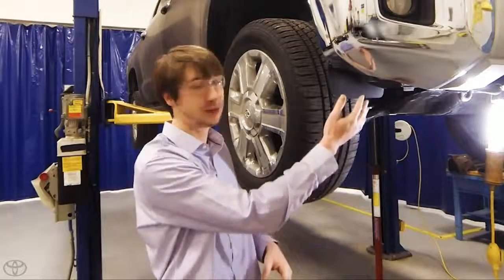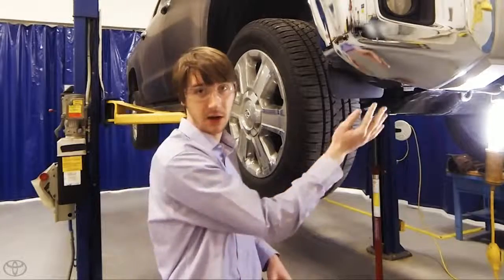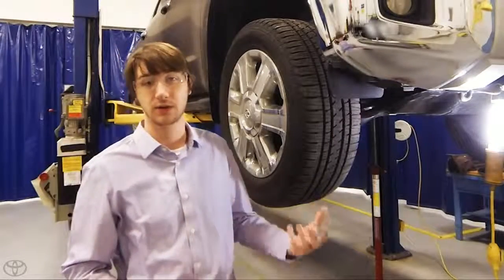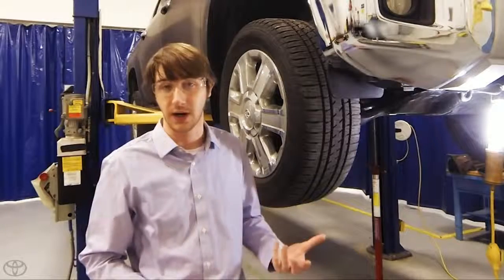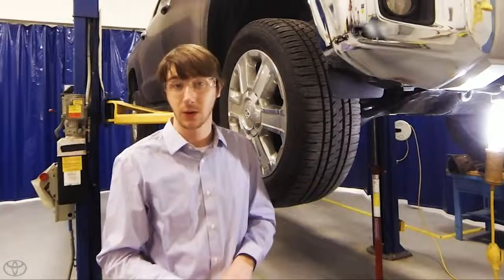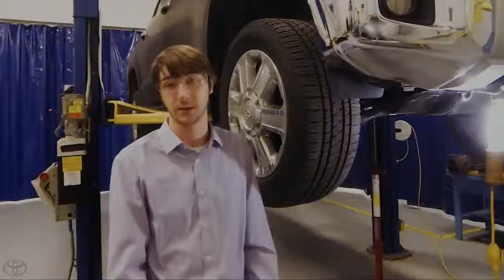What this SPAT actually does is it helps deflect the air around the side of the tire, lower beneath it, and also underneath the suspension. By doing that, it gets the air out of these rough surfaces that cause a lot of extra drag. So the amount of work your Tundra has to do as it's going down the interstate is a lot lower, and as such it's using less fuel, giving you better fuel economy.